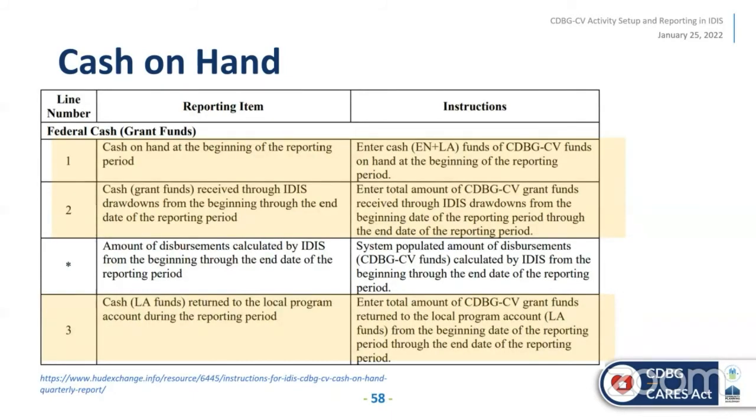And when you go to the instructions, if this isn't something you use typically, there are instructions about what each line represents. There are a couple lines here that are system populated. And these are ones that every once in a while people can't figure out why the totals aren't changing.